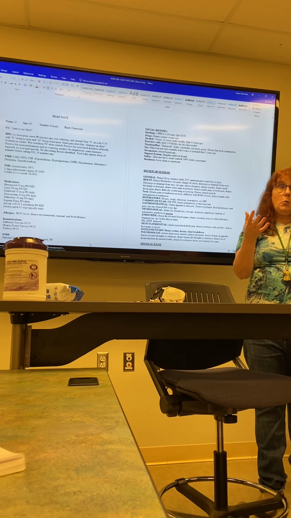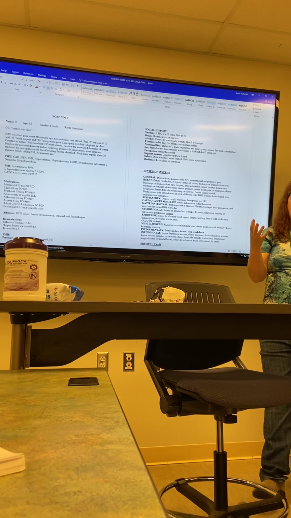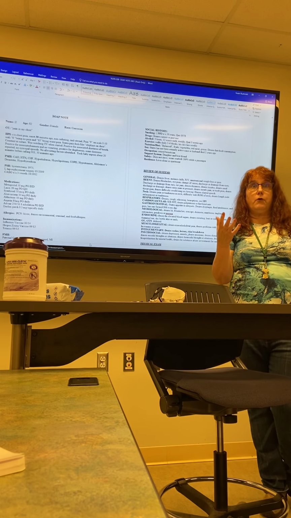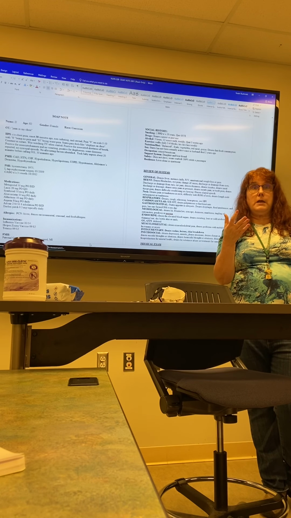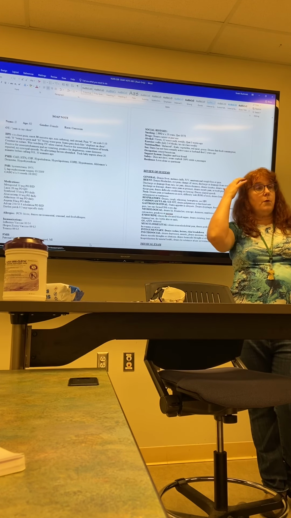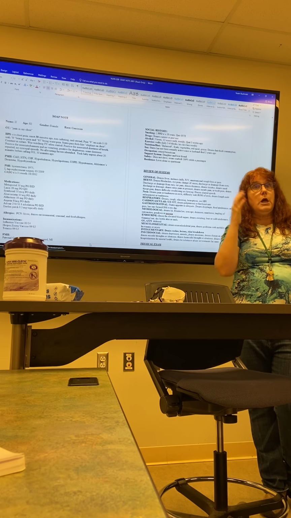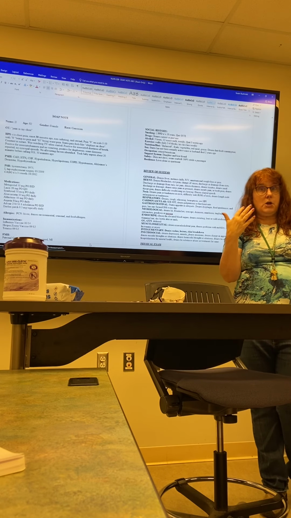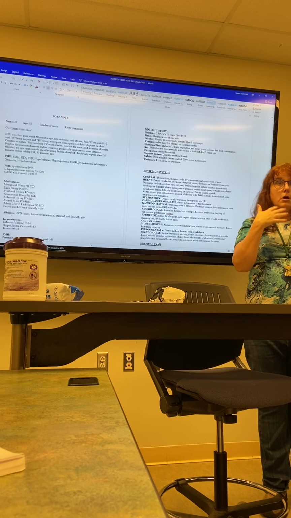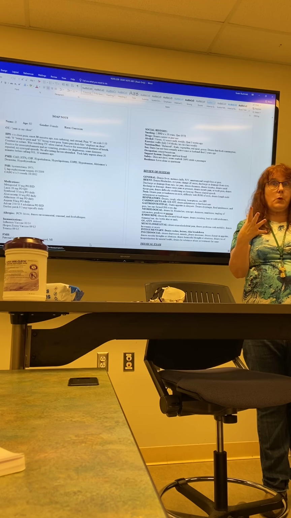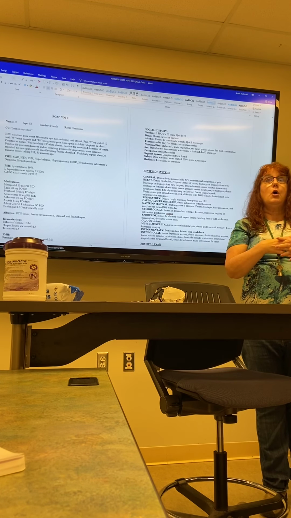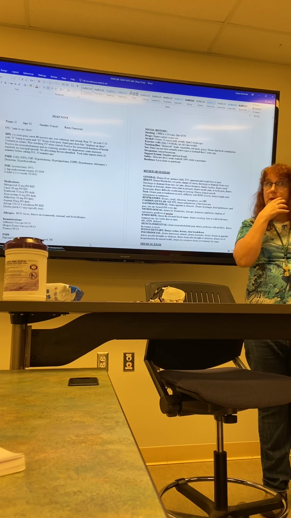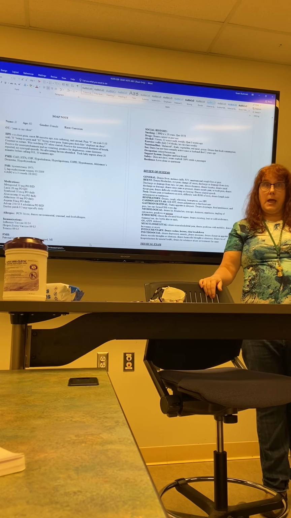Cardiac pain, you want to get a baby aspirin in them. If you don't have a baby aspirin, cut an adult one in half. Give it to them before the EMS even arrives. Don't give it if there's a stroke, because you don't know if it's a clot stroke or a bleeding stroke. You don't want someone bleeding more. But if they're having chest pain and you think that it's a heart attack and they look pale, they may be cool, clammy, or sweating profusely, diaphoretic, or have shortness of breath, or maybe have cyanosis around the lips and the mouth and the nail beds, get the aspirin in them.